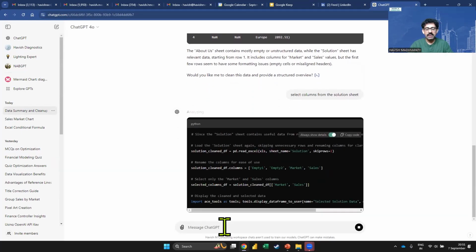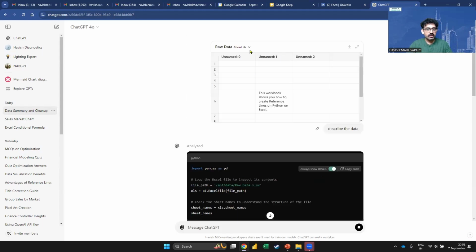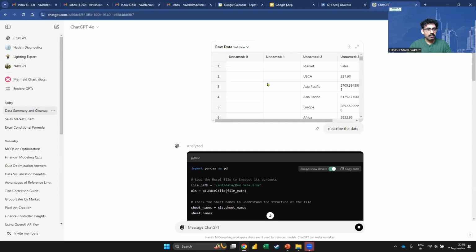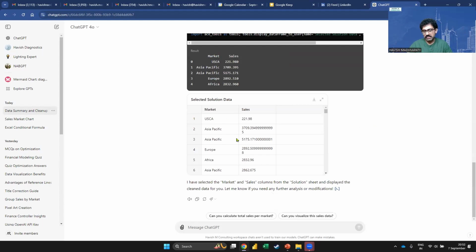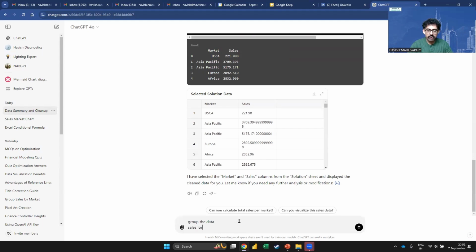That we don't need. Now the problem is that if you remember, there were two blank columns. Just to remind you, do you remember this? There were two blank columns. So it is getting confused. Should I take the column or not take the column? So now I'll have to tell it, oh, actually it has selected it properly, which is perfect. Now I will say, okay, group the data, sales for each market.